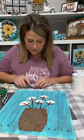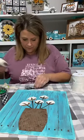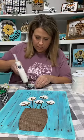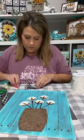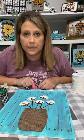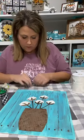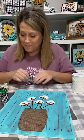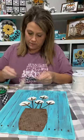Trying to get it to do something. Glue it. I'm cheating on my bows. They're not really bows, they're just kind of halfway bows. I like the lace by itself. Okay. Ugh, I stuck to my table. Real life crafts here. Real life crafts.